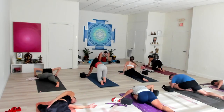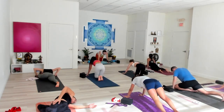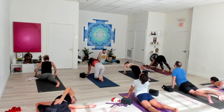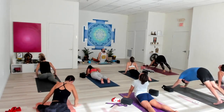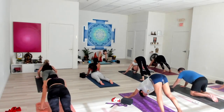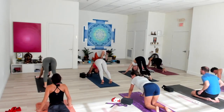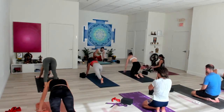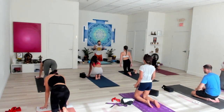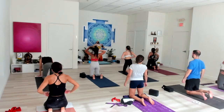Vinyasa, step back. Camel pose, Ustrasana. You can fold the mat over if you want to pad the knees. Bowing to the heart, widen hips back, and then draw belly in. Scoop tailbone, lengthen shoulders up, and then curl.